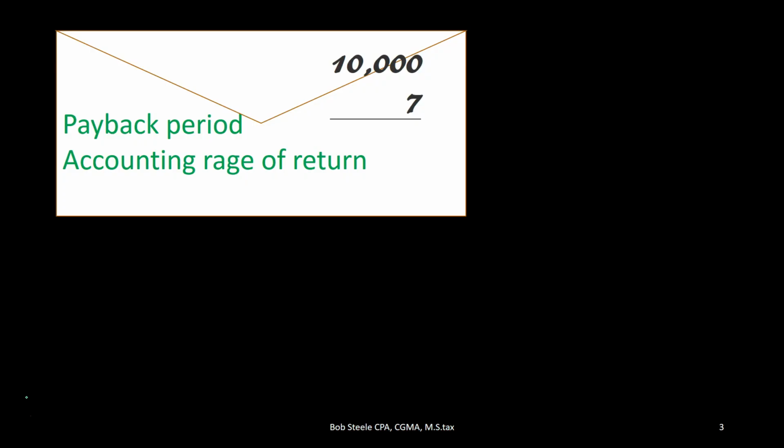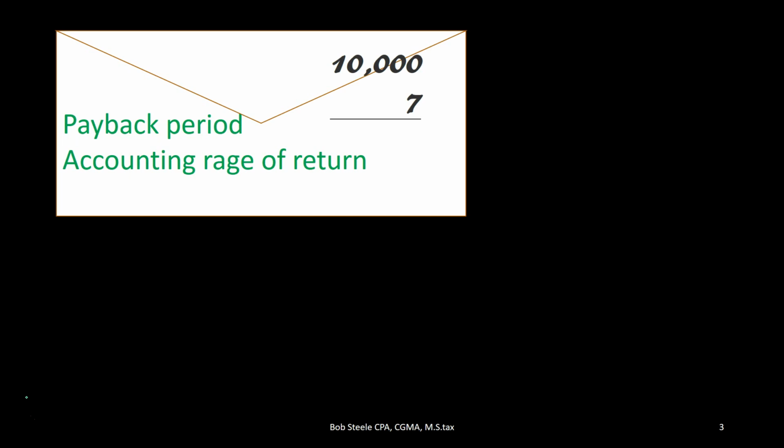So before we go into the actual calculations, just want to point out that two of these, the payback period and the accounting rate of return, are going to be quicker type calculations. So if we're thinking about a long-term project, I would call it like a back of the envelope calculation, although this is kind of like the front of the envelope here, but you get the idea. It's kind of a quicker calculation that's not going to be as intensive, that we can do fairly quickly and then make some preliminary decisions on that.